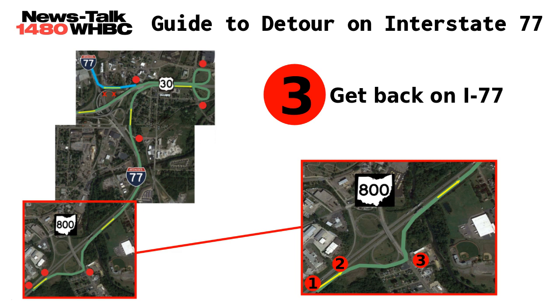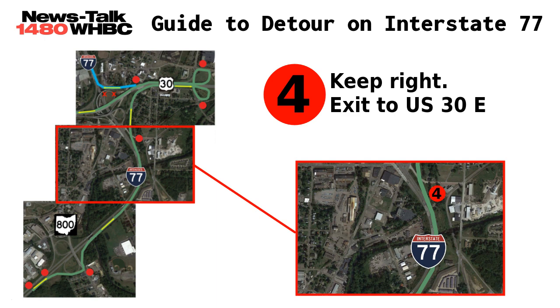And what's going to happen is you're going to be in that right lane. You're going to be in a barrier wall, so you have barrier wall on both sides of you. And basically you'll be driving on the shoulder of I-77 northbound. The 2 I-77 northbound lanes left of you, that's where the contractor will be working. You'll be protected by barrier wall on both sides, and you'll continue up the I-77 right lane while driving on the shoulder, and then eventually you'll get closer to US 30. Yeah, that, if you're looking at the map, is number 4, and you're just really in the concrete tube at that point, so you're forced to go the exit ramp onto westbound or eastbound 30, right?